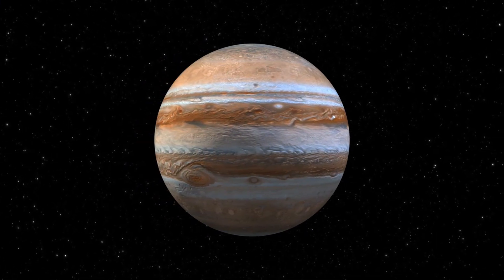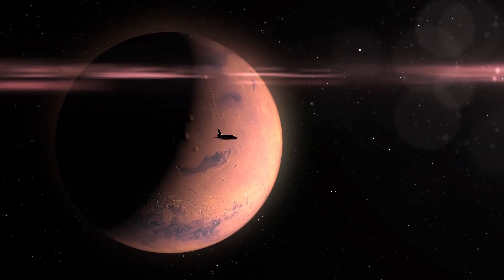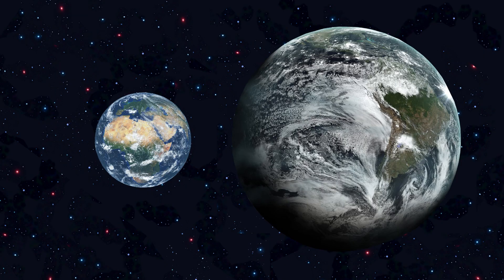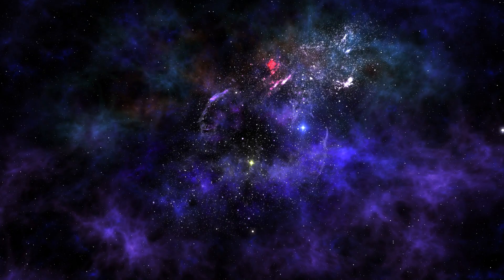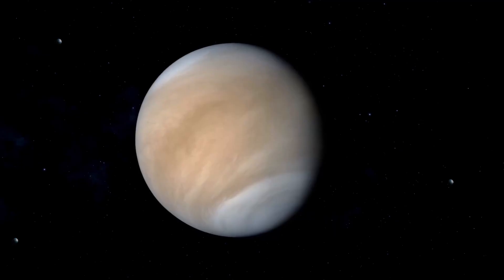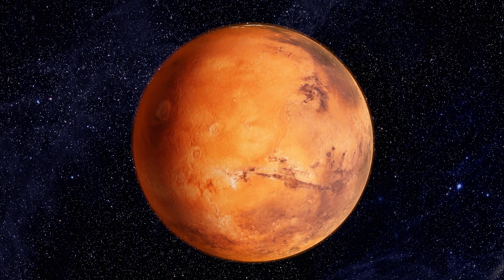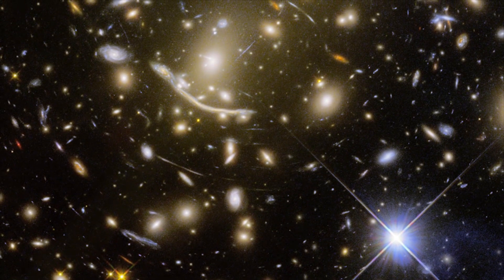Before we start talking about potential replacements for planet Earth, let's talk about what makes a planet Earth-like in the first place. The biggest and most common classification is size; however, other measurements have to be taken into account — such as with Kepler-452b, which is five times larger than Earth but still exhibits many other Earth-like properties. In order for a planet to sustain life as we know it, it must have liquid water present. The ring around a star in which a planet can orbit while still being the correct temperature for liquid water to exist is called the habitable zone. Both Venus and Mars lie at the opposite boundaries of our sun's habitable zone, creating a stark contrast in the atmospheres and potential living conditions of these planets.